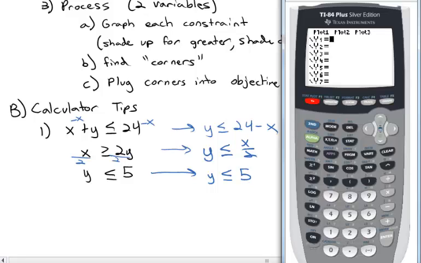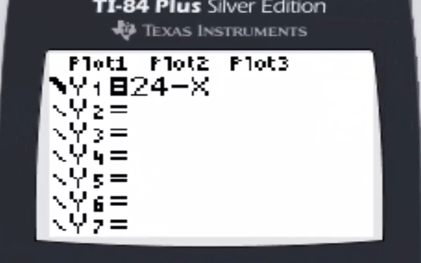So on the calculator, we can type in 24 minus x, and the x button is right next to the alpha key in the second row, second column of the calculator. But what I want to notice is if we scroll over all the way to the left, we can actually highlight the line itself. Notice the line right next to y is blinking. That means I'm going to graph a line. If you hit enter, it'll say I'm going to graph a thick line. We want to graph when y is less than a value.